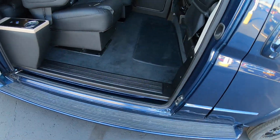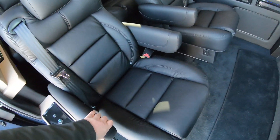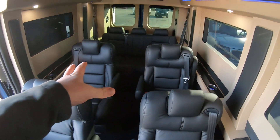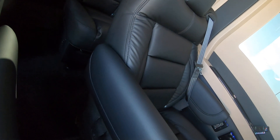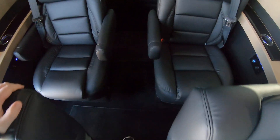Have a look inside. We've got a driver and passenger seat up front and then four bucket seats. These four seats will turn around so you can have them facing the rear, and they're power reclining as well. Then here in the back we've got a bench that will seat three more, and it will also lay down into a little bed.